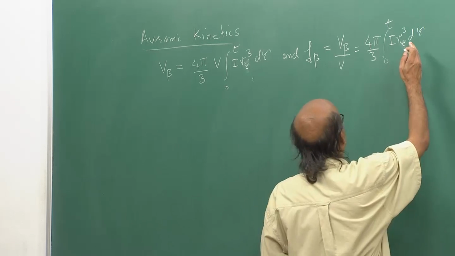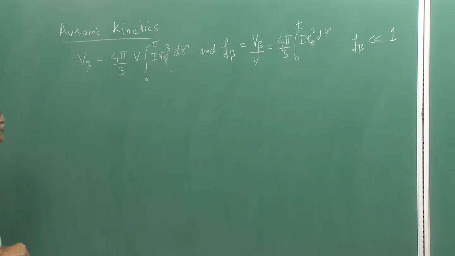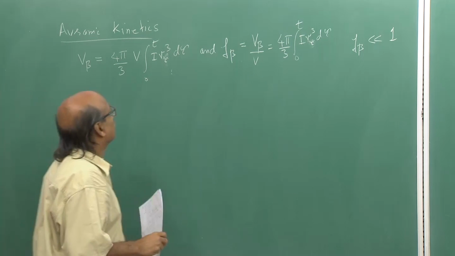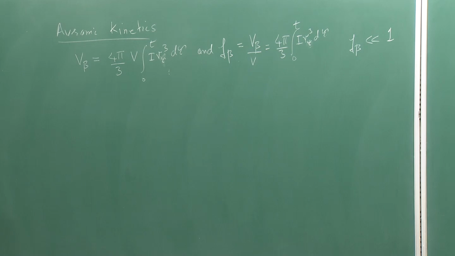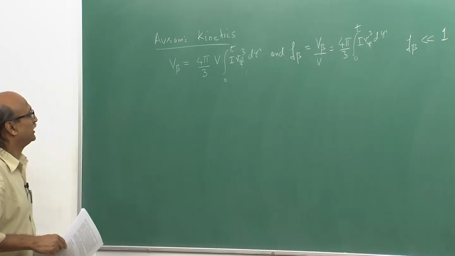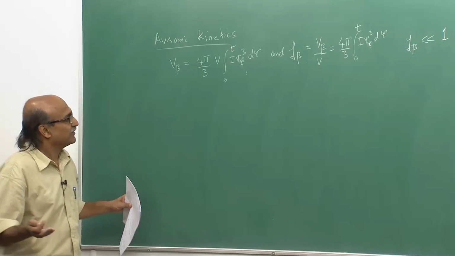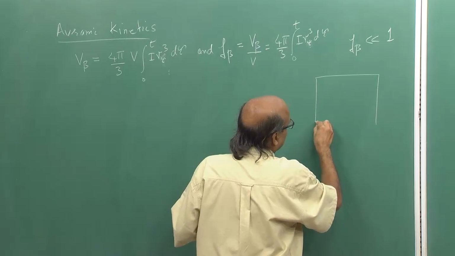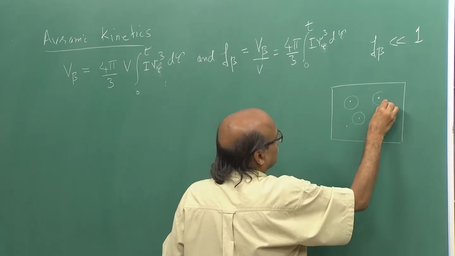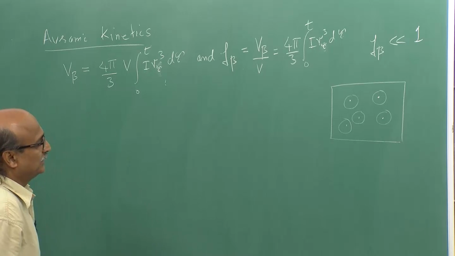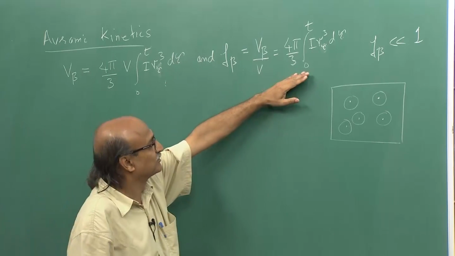In the last lecture, I had also mentioned that this is true for small values of transformation, or small fraction of beta transformed. Now, why is that? Well, this model that has been presented so far allows nucleation to take place randomly anywhere in the material. Hence, and it allows the nucleus that is formed to grow indefinitely. What that means is, let us say we have some nuclei that are formed and then they are allowed to grow. As long as they do not impinge on each other, this expression or the fraction transformed given by this relationship will remain valid.